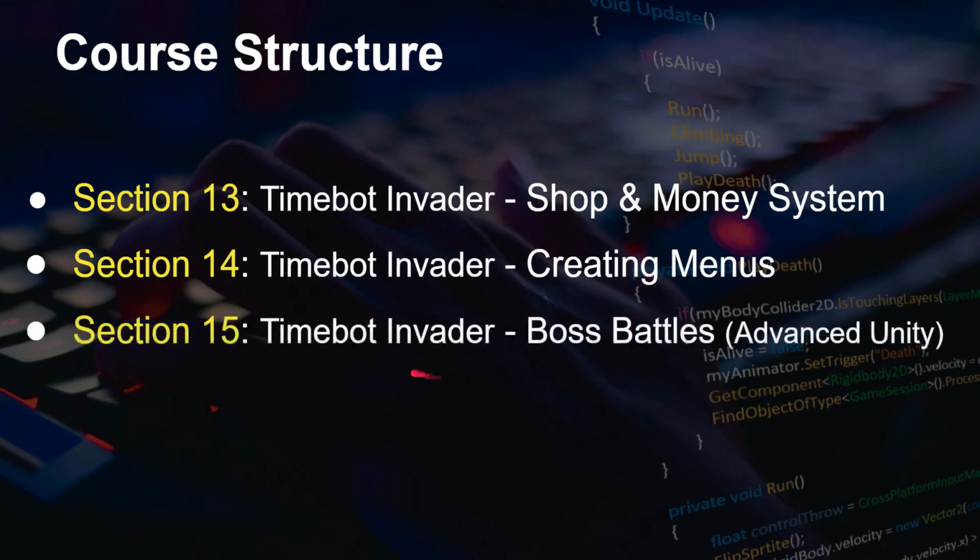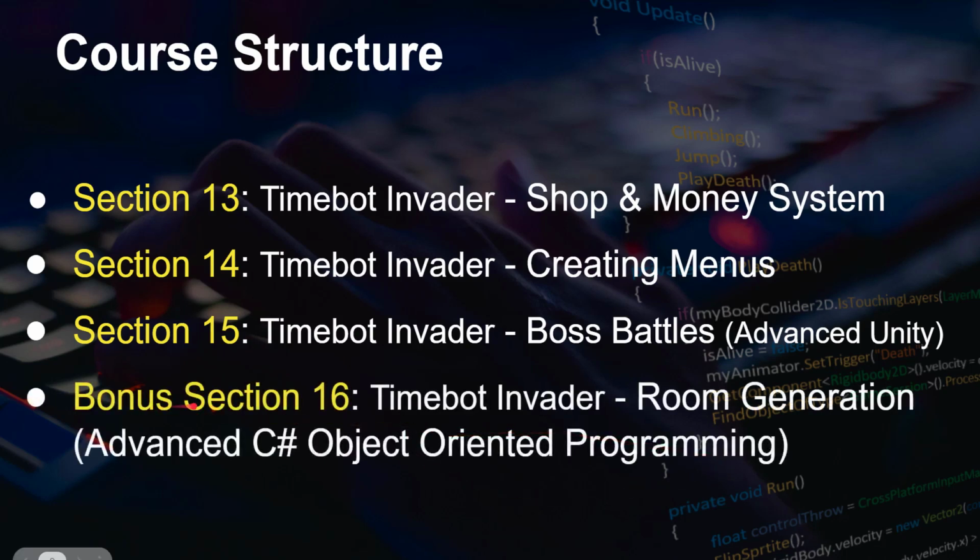And then we have section 15, which is advanced Unity, and that is where we are going to create the boss battle. So to this point we have the enemies, we have the weapon system, we have everything set up. Now it's time for an actual boss battle, and I think every good game has its own boss battles. The mechanics will be different from the regular enemies, and it will be different through a system which is the state machine, which is the advanced Unity part of the course. So make sure that you get to this section.